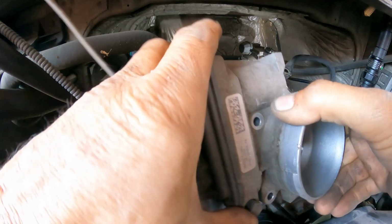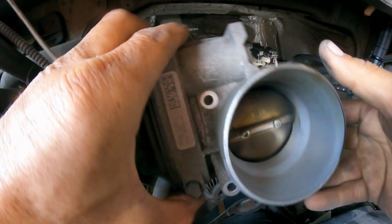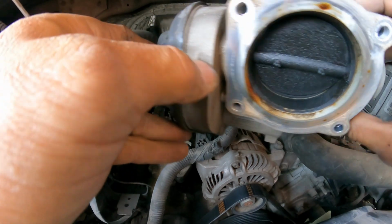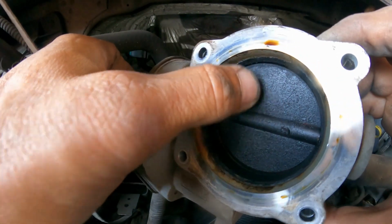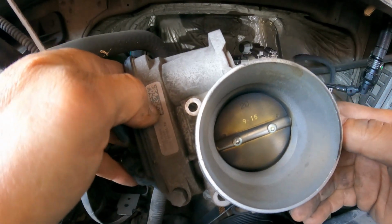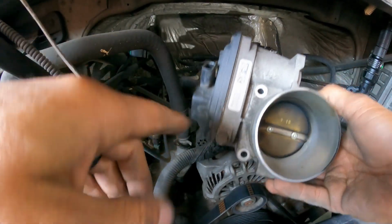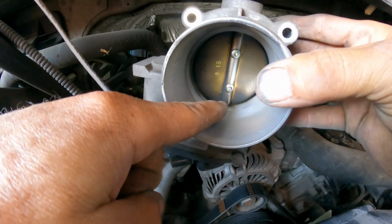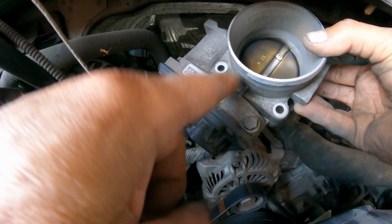So, let's see if you guys can see here. See? All the buildup. I have to clean it. And I believe that should fix the problem. Okay, we're gonna use a brake cleaner, a throttle body cleaner, either way. The only thing you have to make sure here, when you do this, don't hold your throttle body like this, because the fluid is gonna go right through the shaft into the electrical part and you're going to damage it.